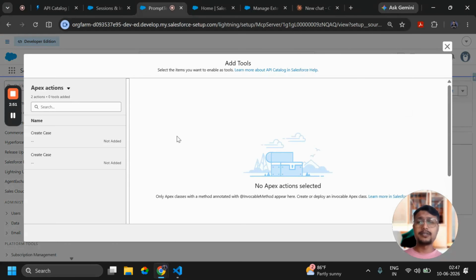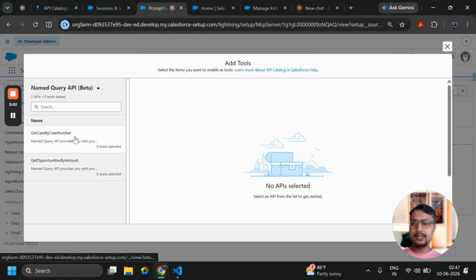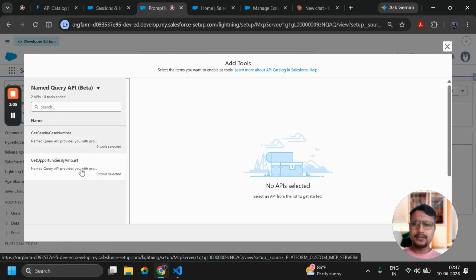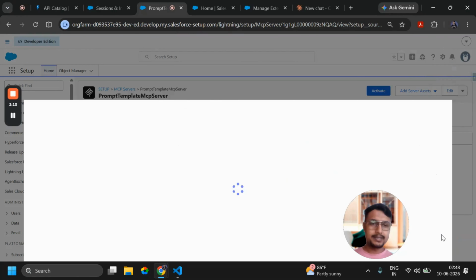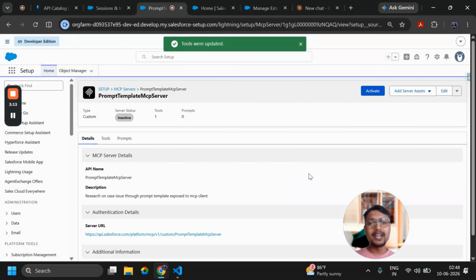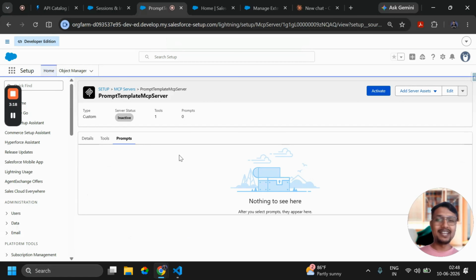I'm not going to use any existing one. So for example, let's add the named query. I will add this as a tool, because if you do not add a tool, you can't use the prompt in Claude. So that's where I need at least one tool to be added over here.